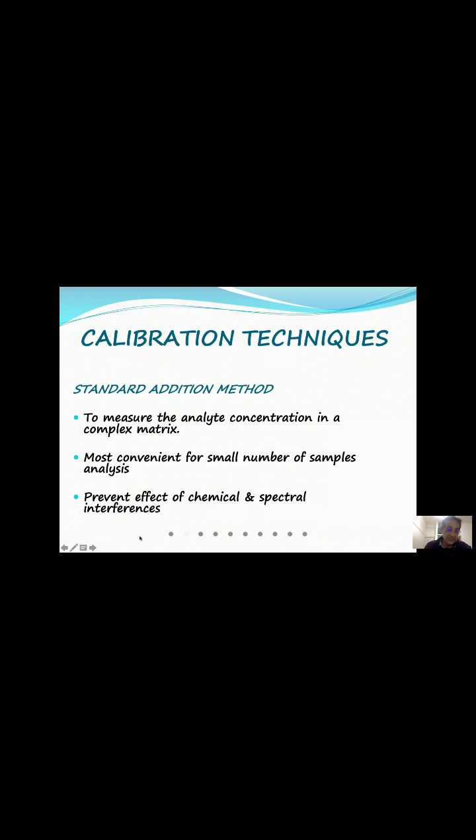So this is the basic principle. Either you are doing the UV visible spectrometer, or you are doing AAS, or many others, it works in a similar way. So this is the calibration technique. The standard addition method is there, where we add a known standard concentration, but that is not that important. Leave it.